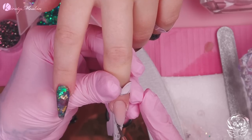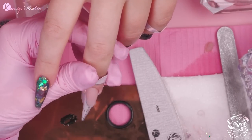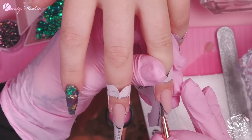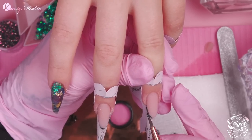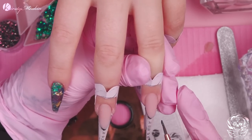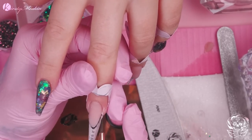It is like a 3D French design, but we are going to put glitter as well, because we need it to all match and we need all the glitter. These nails are like bejeweled. They are rich in color. They are bejeweled, like, oh my God, they're giving me emeralds, amethysts, precious metals. That is the vibe we're going with here.